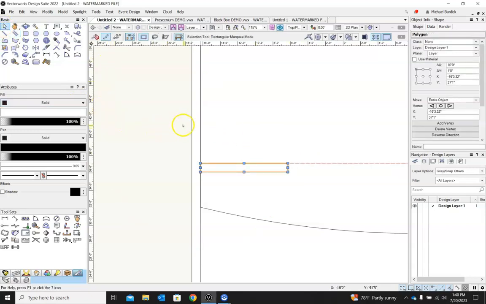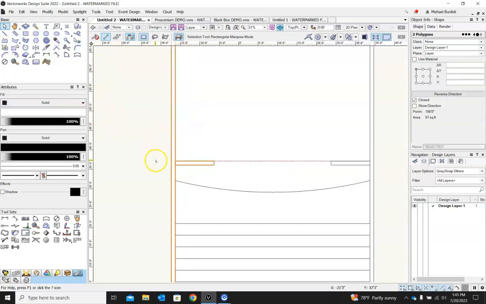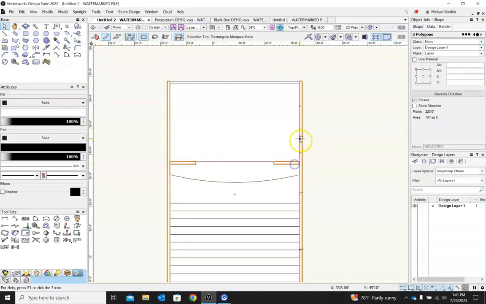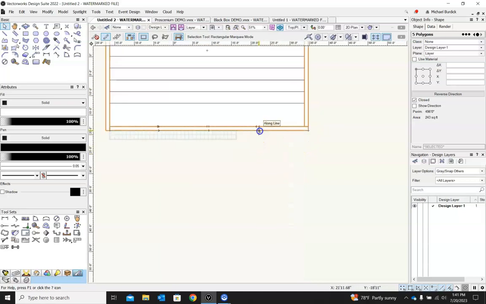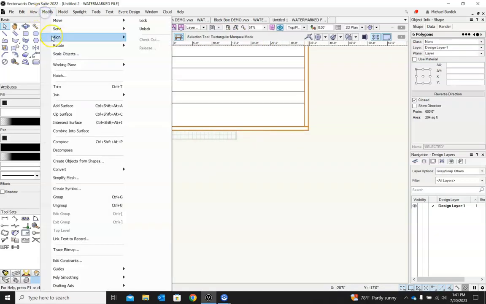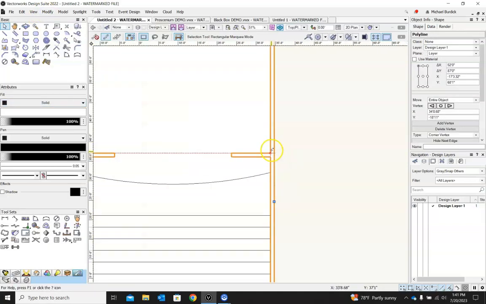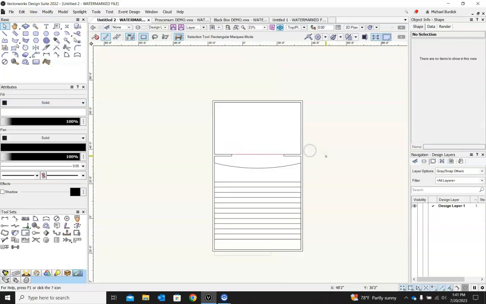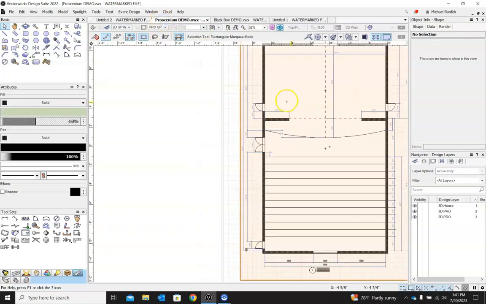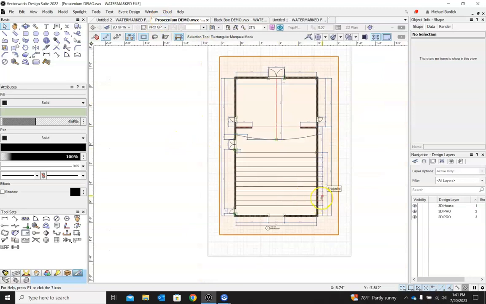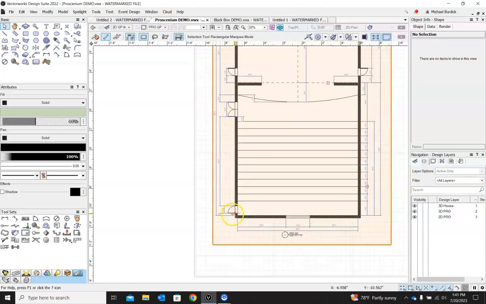Now I'll go ahead and grab, holding shift and select, all my little walls, and then I'll just add them together. Add surface. So now all of my walls are solid. All we have to do now is go in and drop in our doors and our booth window.